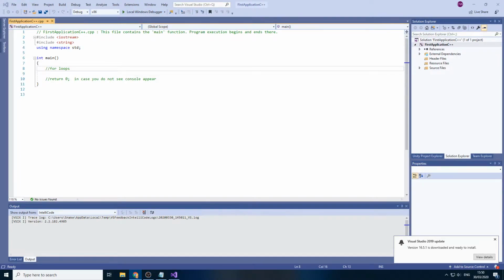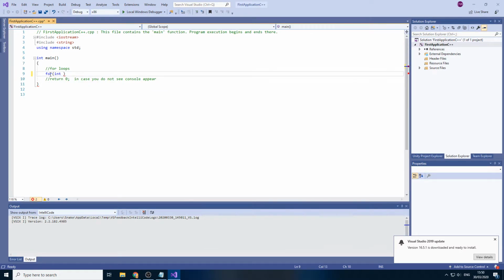So in this video for C++, we will be doing for loops. Now, a for loop is a loop. So it's basically a program that goes around X amount of times that you want it to. So to make a for loop, we use the for keyword, then we type in int to declare a type.